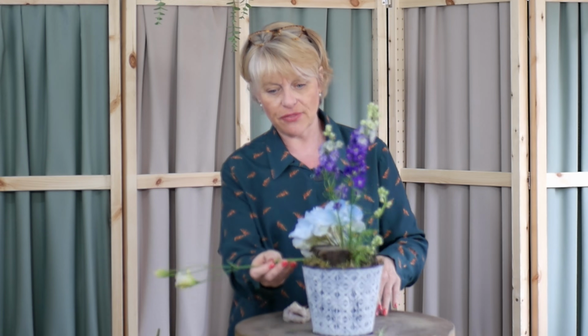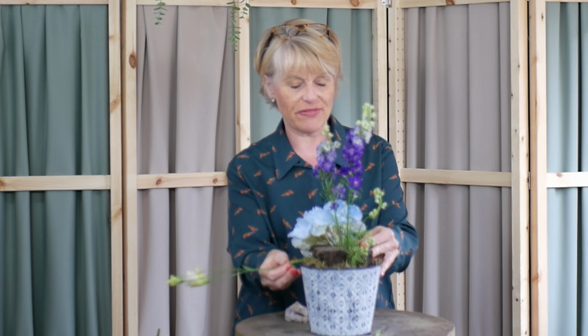So we're going to start with creating a bit of width. And this is sometimes where this foam doesn't hold up quite so well.